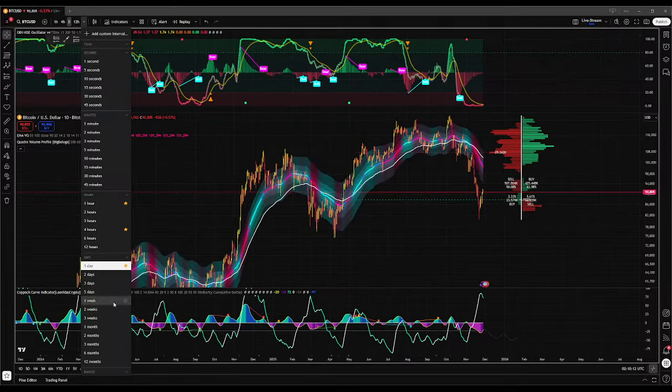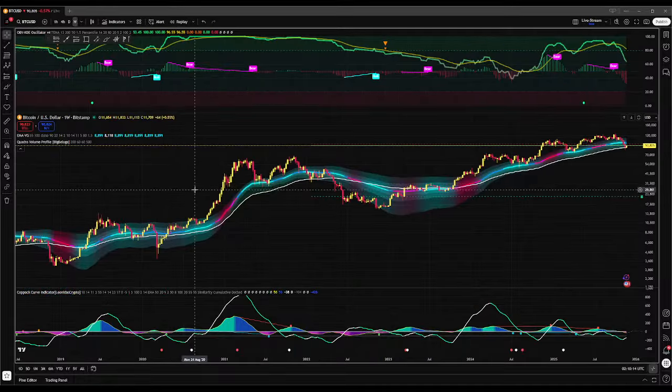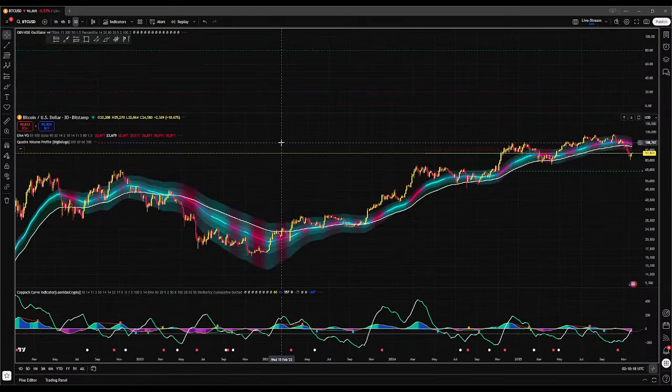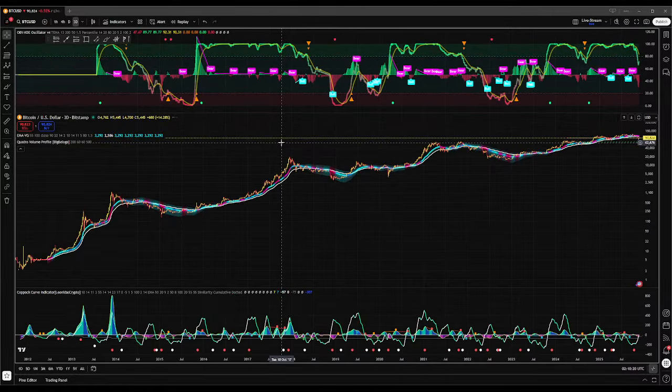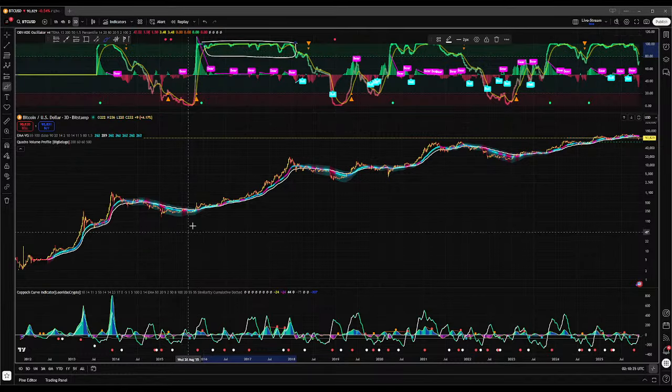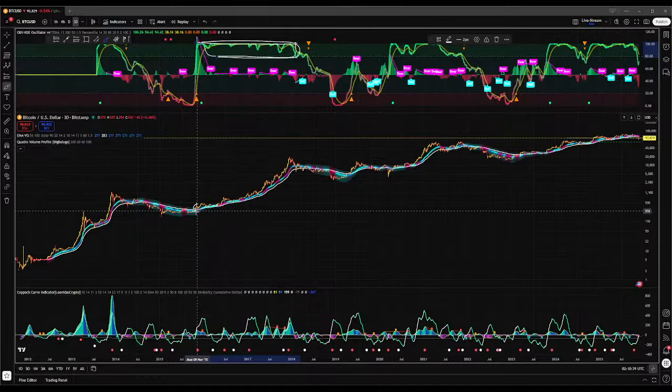Let me show you here in the weekly chart for Bitcoin. I will do that in the 3-day chart, it's better. It's very simple. When the green line and the yellow line here are between 100 and 180, we are in a bull market. As you can see here, we have this spike, and all of this area, we have a massive bull market.